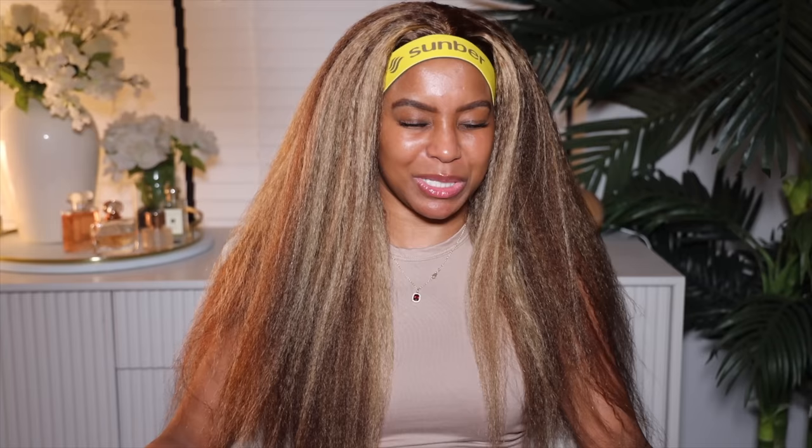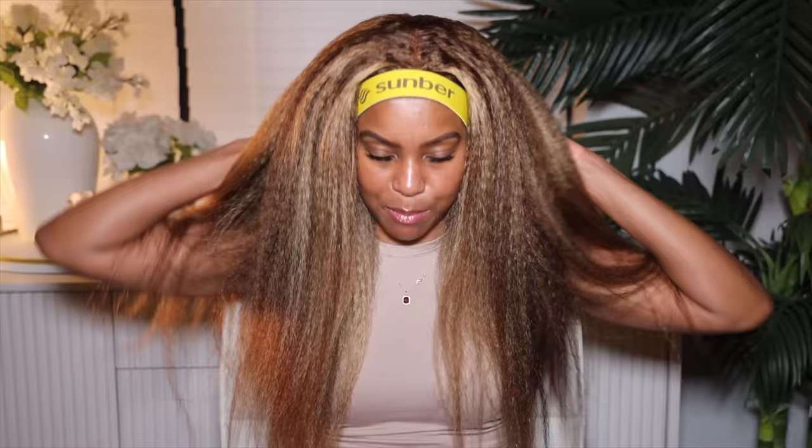Okay, so we've already melted down the hairline. Now we get to blow dry the hair out. Y'all see all this hair? Let me pull this up because of the blow. But first, I do want to trim the bottom. The ends aren't actually bad at all. I wonder if I want to trim it. Do I want to trim it?